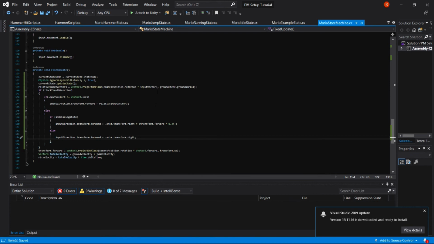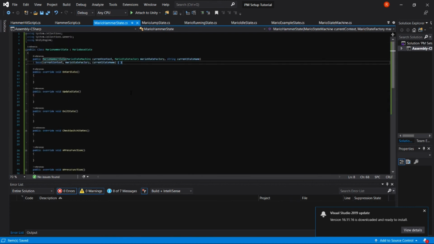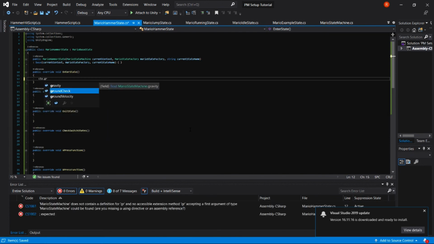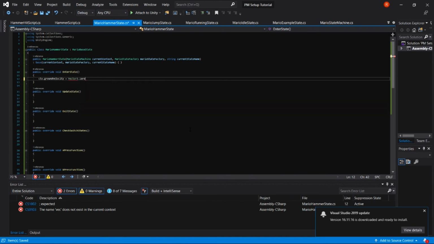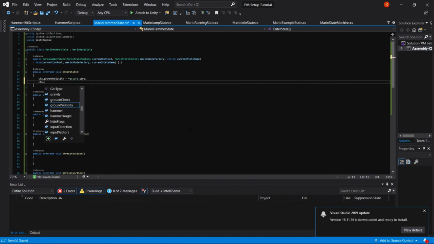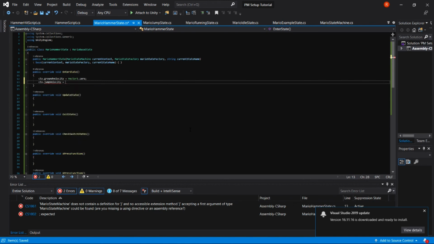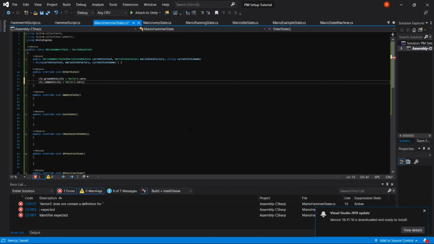And next we can move to the Mario hammer state, because I haven't actually set this up yet. So if we go to this, as soon as we enter the hammer state, so on enter state, we're going to say ctx.groundVelocity is set to Vector3.zero, and ctx.jumpVelocity is set to Vector3.zero.